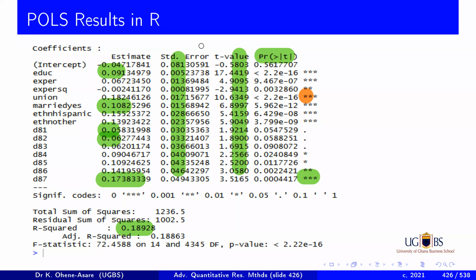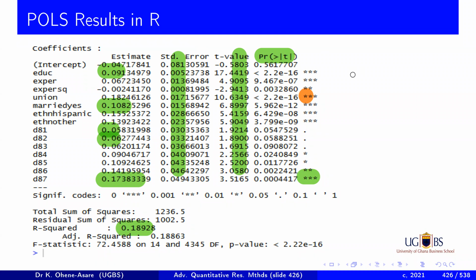Edward, do you have a question? Yeah, I got confused a little bit with the interpretation. Is it that any variability in the independent variables will lead to 19% impact on the dependent variable, or 19% variability of the independent variables? Is the second one. Okay, all right, thank you.